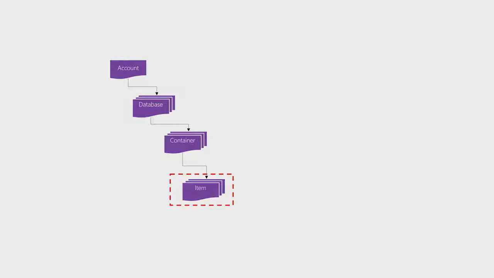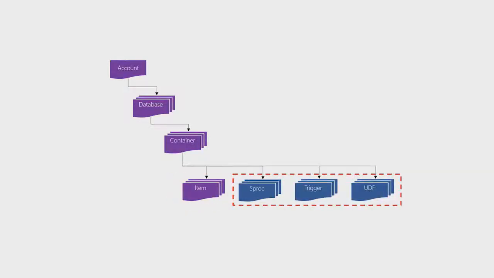These are going to be your actual data, right? Your records. If this is the document-oriented model, these are your documents. If it's graphs, it's going to be vertices or edges. And if it's tables, these are going to be the table rows. On top of this, we also have a few other resources depending on the API you're accessing. We have this concept of stored procedures and triggers, and uniquely to distributed databases, we actually support multi-record transactions. These take the form of the server-side programmability API of stored procedures and triggers. And then, of course, user-defined functions give you the ability to greatly augment the query language.